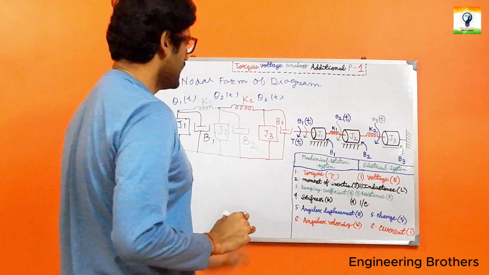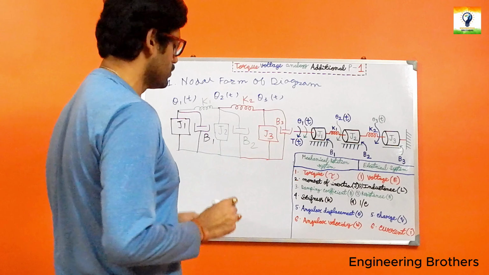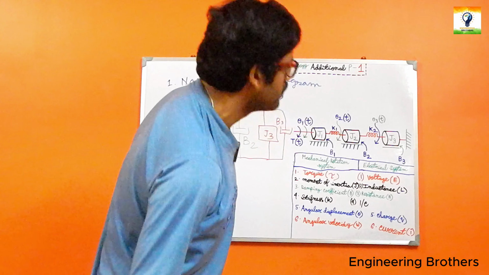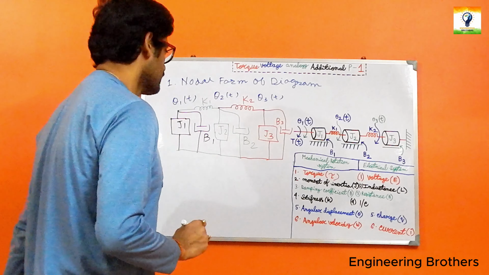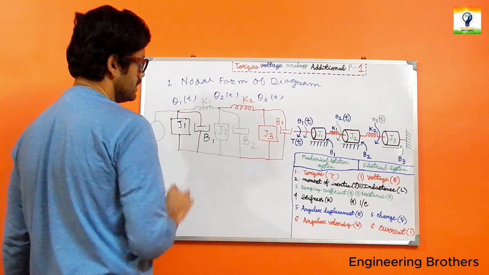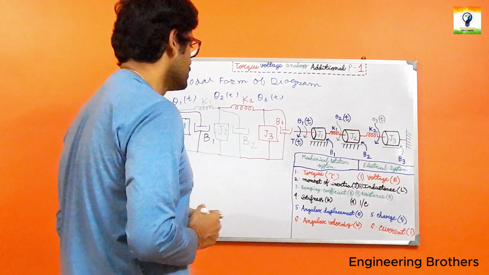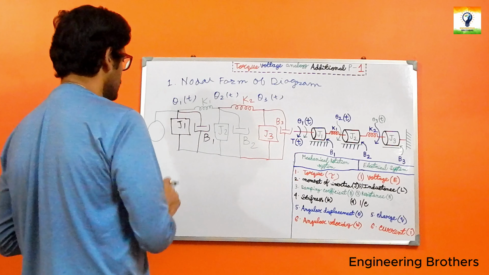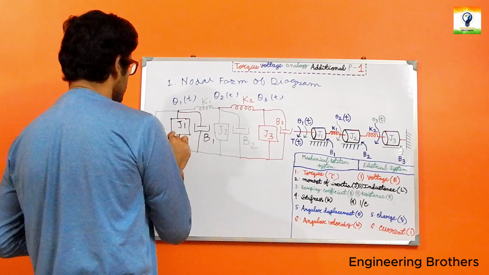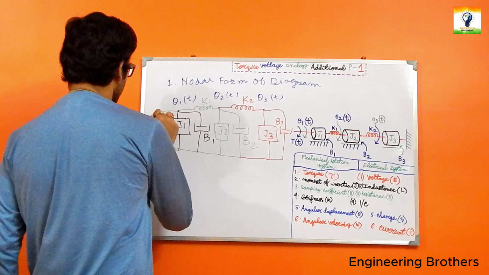On the extreme left hand side, the torque is applied on theta 1t. So we are going to include the torque element, which is associated with the angular displacement theta 1t. The torque is directly associated with theta 1t, so the applied torque is this one.